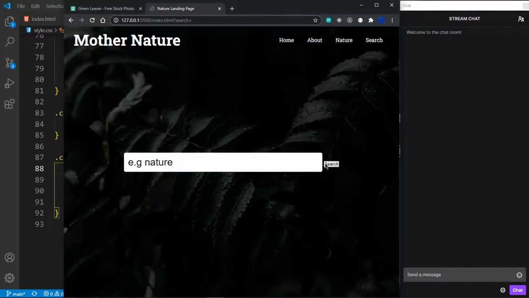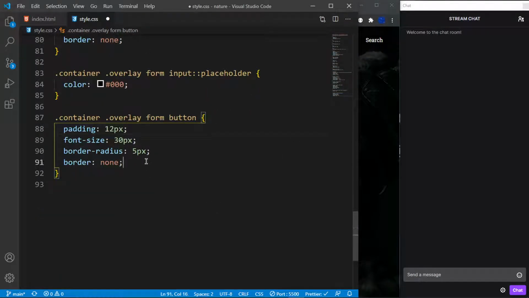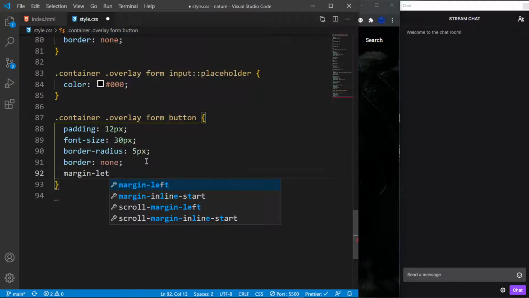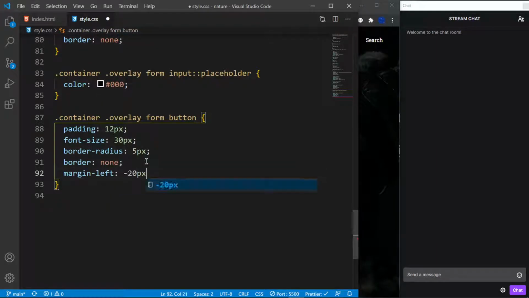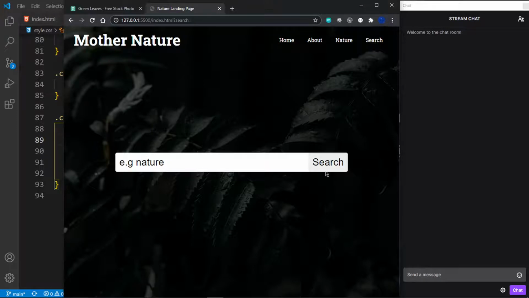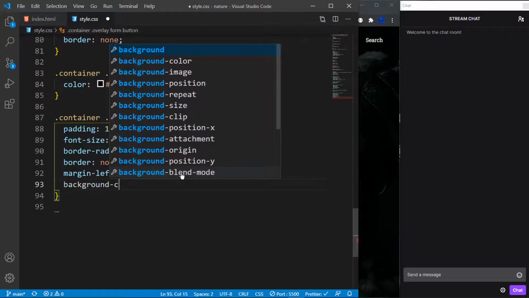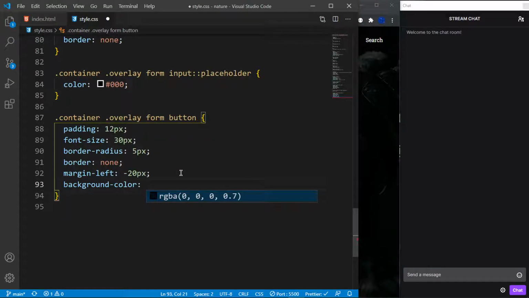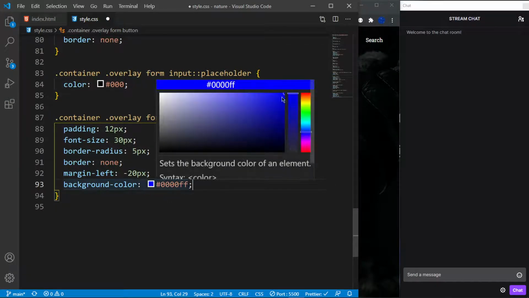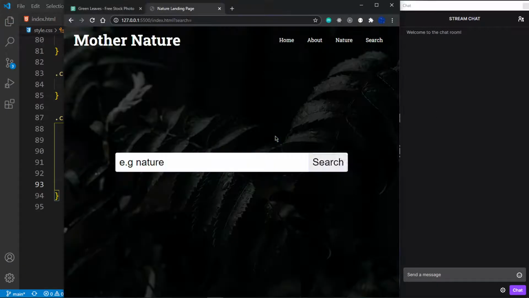And I don't want this space to appear, so what I'm going to do is say margin left of minus 20 pixels, border none, border radius, font size, yeah, let me see how this looks, so that we have this. Okay, and then I want to change the background color of the button, so background color, set this to blue, and blue is 00, red, green, blue, 00, and FF. But I don't want this bright blue, I just want to reduce it a bit.